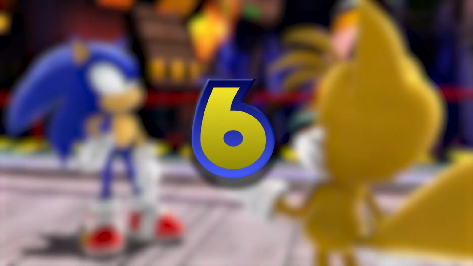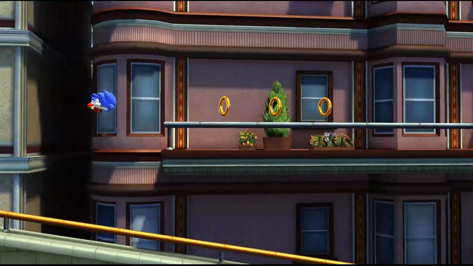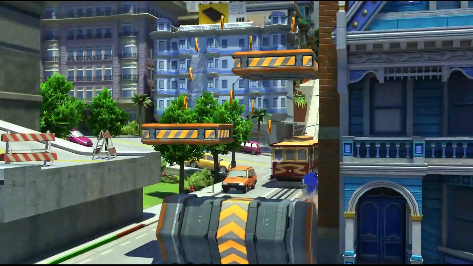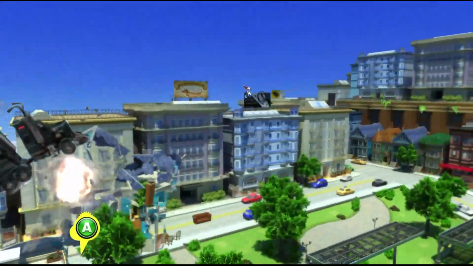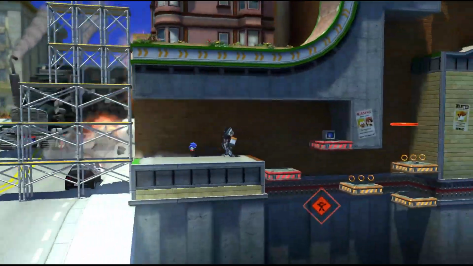In at number 6 is City Escape Act 1. And I could see why they went so hard on this game's marketing with this stage right here. For one, seeing classic Sonic running through urban San Francisco is insane. San Francisco is such a cool environment for Sonic. He just looks right at home there. But then there's the scope of this level. It feels huge, and it feels like a very interactive world.